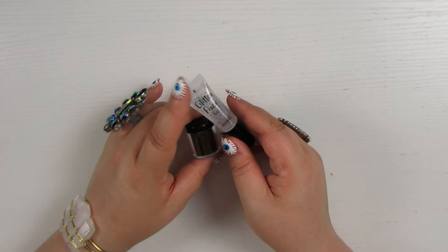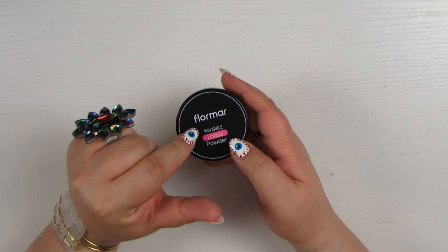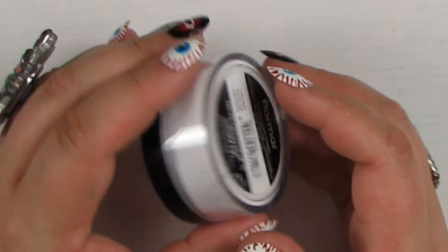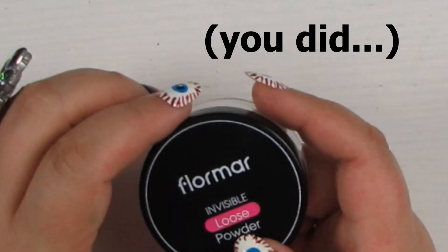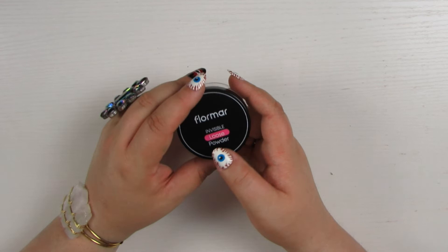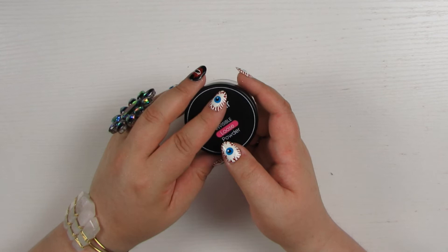This is the only thing I saw a big display of Flormar in a store called Penny's. Penny's was sort of a mixture of like a TJ Maxx and a Forever 21 with a little bit of home goods, but there was a lot of clothing and they had a pretty big makeup section with a whole selection of Flormar. I only bought this loose powder because I needed one for my full face, and I found out later that this is like a Turkish makeup brand. I wish I had bought more things from it since a lot of the other products I got are just straight UK brands — this was the only one from Turkey. The powder was fine. I'm going to keep it for now though I am getting overstocked on powders; once I do that full face of Irish trip makeup I'll probably declutter this after. But I would like to try more from this brand.